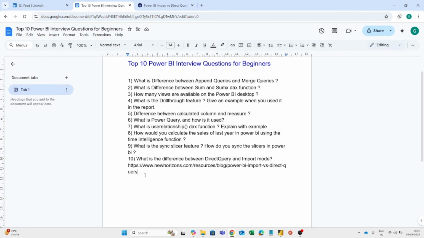When I talk about import mode, it means that Power BI keeps a copy of your data, and this is the performance optimized mode. You have the best performance when you are using import mode, and Power BI has a copy of all your data in its environment. So whenever you pass any queries, Power BI does not have to check the data source, it queries the data from the copy that it has in its environment. This is import mode.